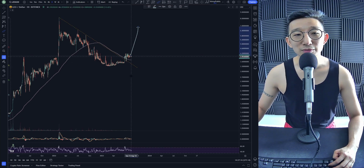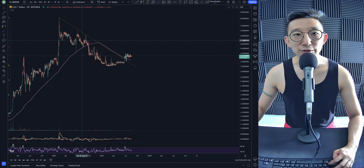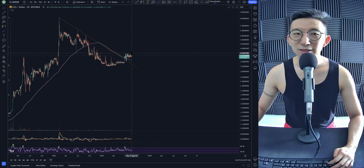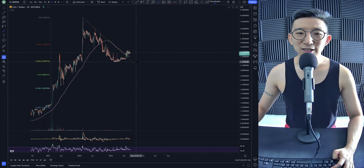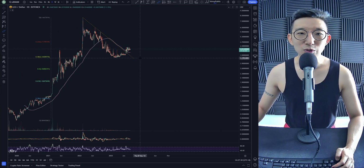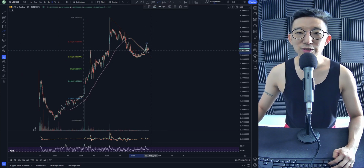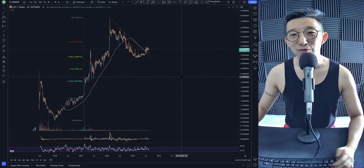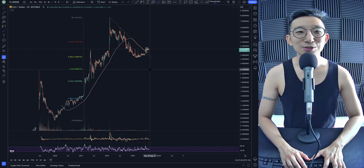So there could be a bullish reversal from here. We've broken out of the resistance of the falling channel. So maybe a spike out? Again, we're not entirely sure. The BTC pair is still bearish. So again, we're going to have to take things one step at a time. We don't see any clear bullish reversal. Neither do we see clear bearish continuation. So again, nothing much that we can do about it except to be patient and to wait for the Leo wheels to do their thing.